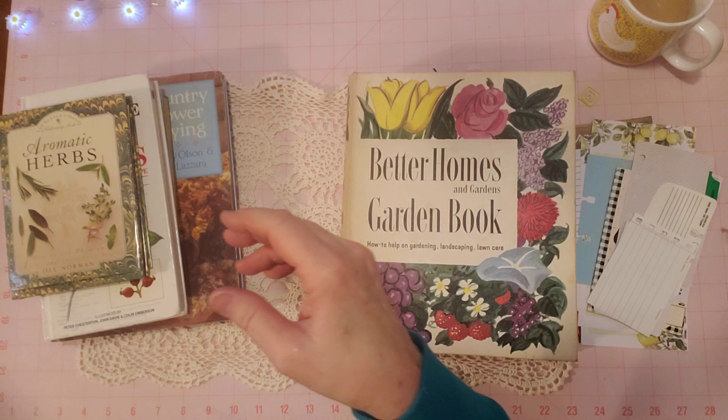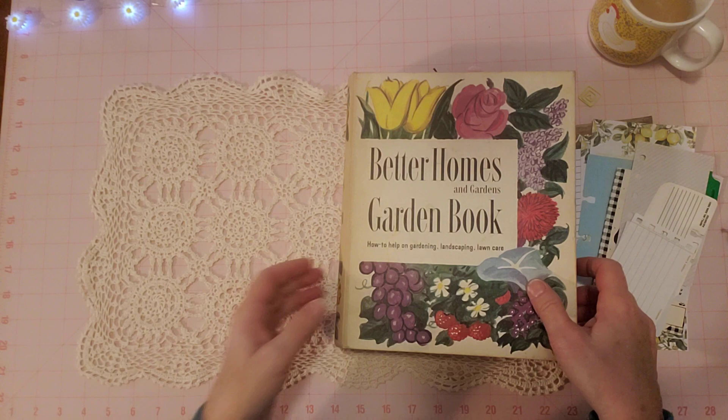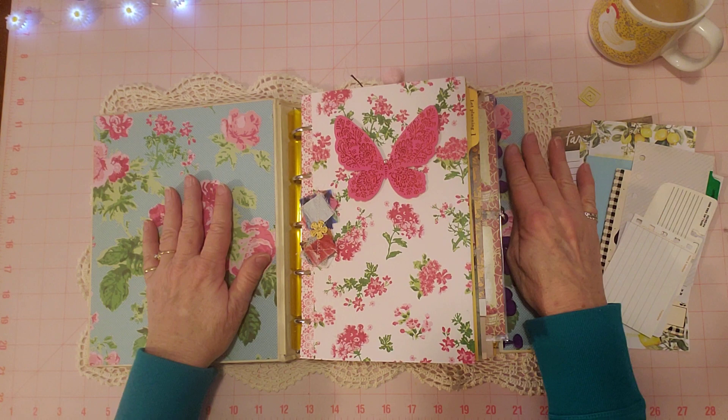That was quite a few books I dug out! There's other things I dug out too — papers and things — but I left the books out because I wanted to show you quickly. So let's get started. I ended up covering both the front and the back. I covered the back first because there were some little spots — it wasn't perfect. The front was perfect, but when I saw how pretty the back was, I had to do the front too.